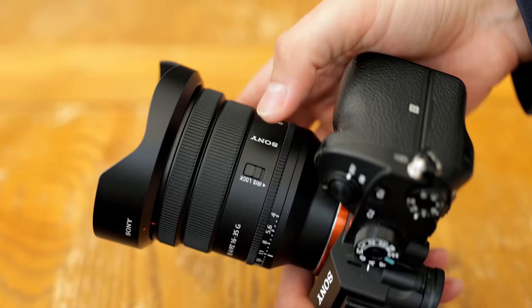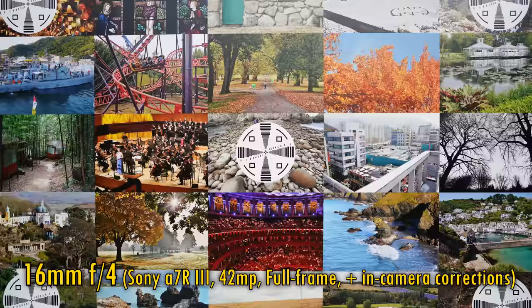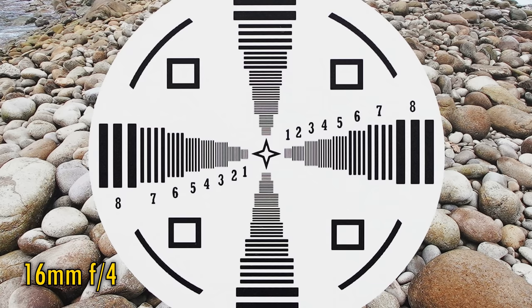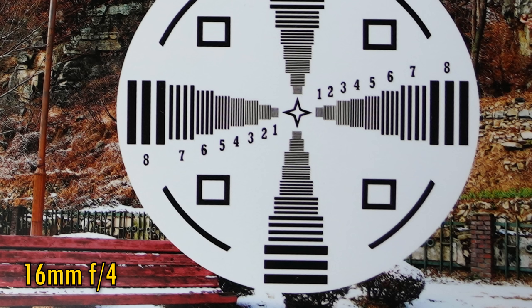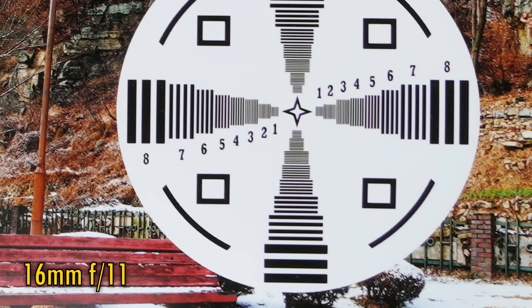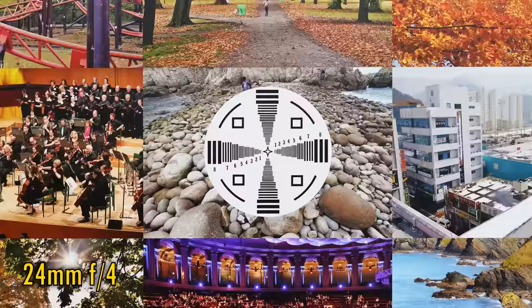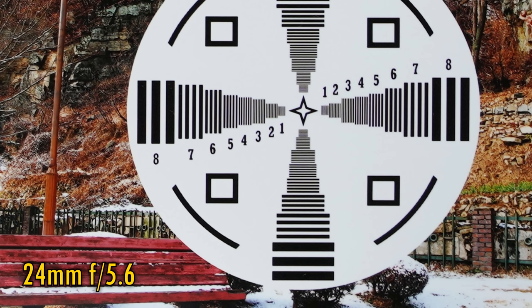Let's check image quality by mounting it onto my Sony A7R3, with its full-frame 42MP sensor. At the widest angle of 16mm and f4, we see razor sharpness and excellent contrast in the middle of the image. Over in the corners, contrast remains very high, although resolution is just a little softer, but still very good image quality. Stopped down to f5.6, sharpness and brightness see a small improvement, and the lens stays sharp down to about f11. Zooming in to 24mm at f4, it's razor sharp in the middle, with corners just a tiny bit softer but still looking really good.